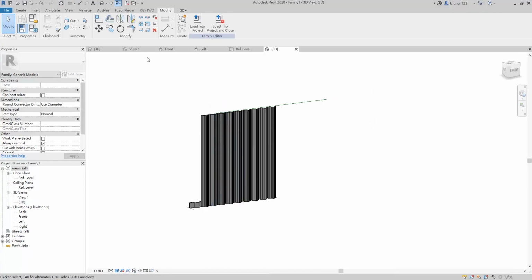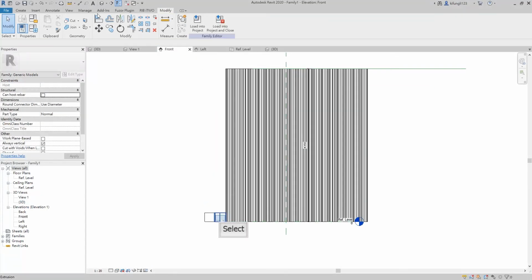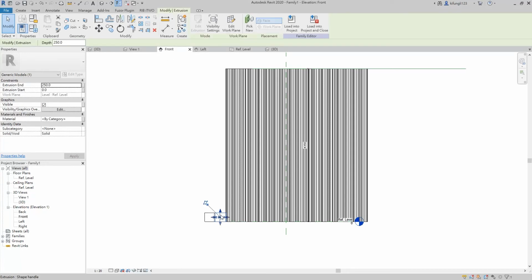We can see the repeated panel. The ending part is not tall enough. Let's go to the front view. Pull the extrusion to the reference line.